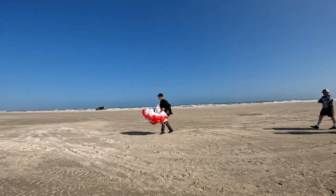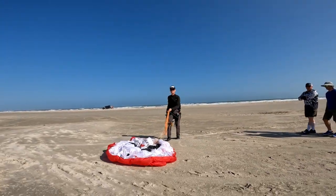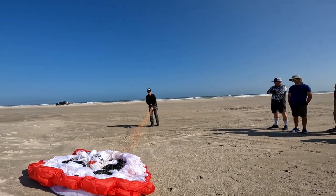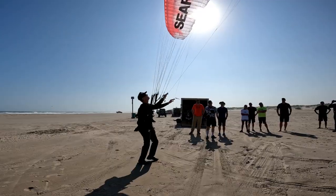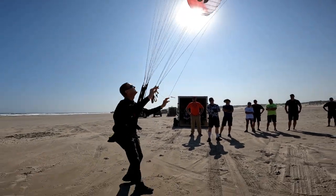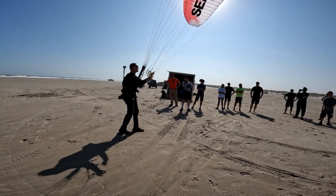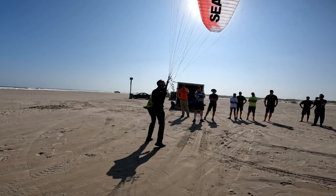So when you walk your glider out, always keep the glider downwind of you. If you turn around and face the glider this way, it's gonna inflate in your face and gift wrap you. Hat. No hat. If you have a hat, put it on backwards. You can't look up, you can't see, and you start leaning over backwards, which is wrong posture.